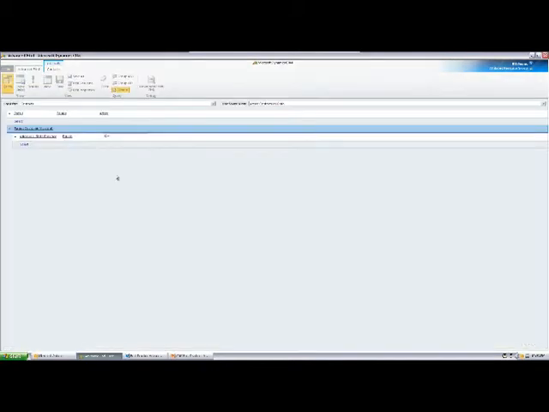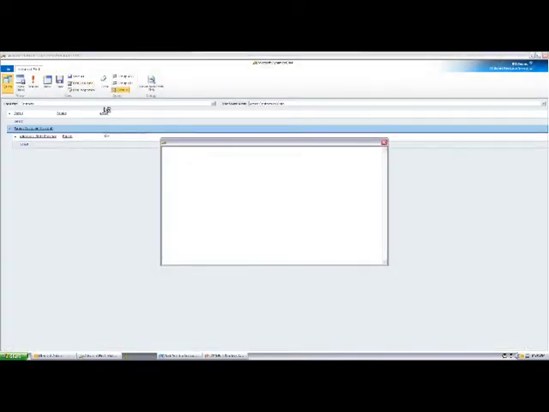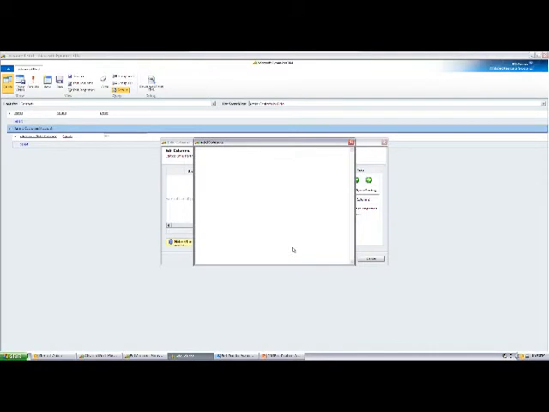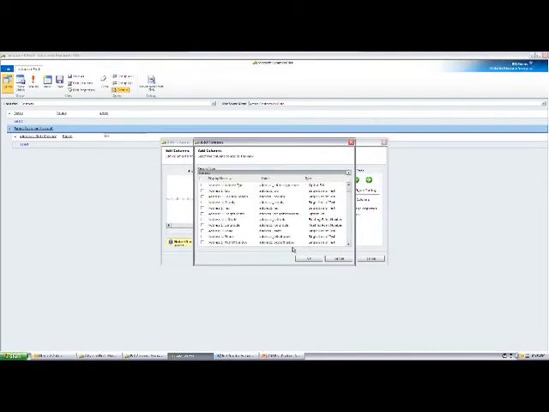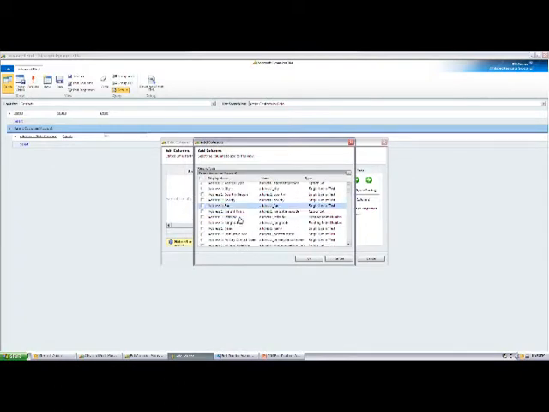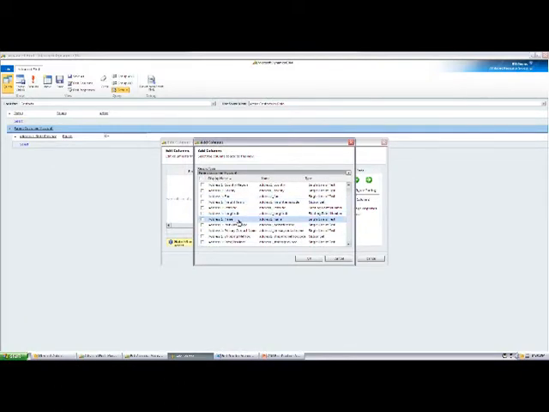So let's just prove that by going back to Advanced Find, hit Edit Columns, go to the end, and add in a lookup field off of one of our other entities. So the way that we do that is when this thing comes up, this record type, I can go down to my parent customer account, click it, and now I get all the fields to it, and I go down to address 1, state Providence, hit OK.